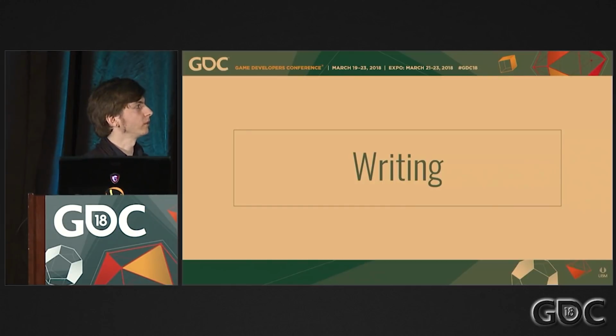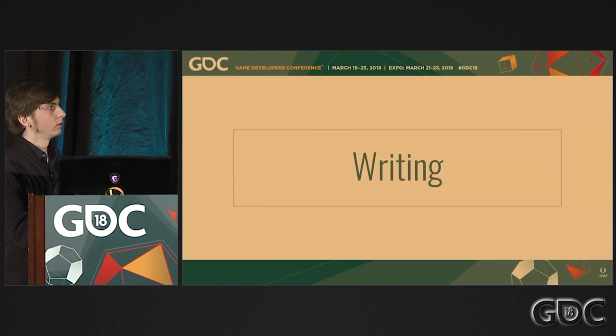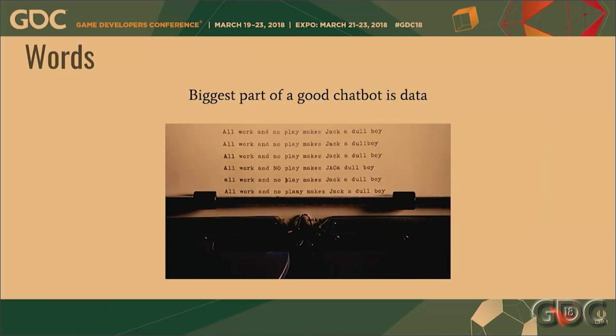I keep repeating that, but the writing for a chatbot is the most important part. It's more important than the technical aspect. And the writing is not easy and doesn't look like the writing of other kinds of games. First, there is a lot of writing. And what is kind of frustrating is that only 1% of the players will see 1% of the writing. But in the end, every player will see the whole thing you have written.